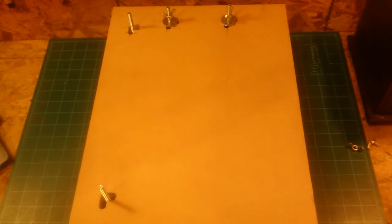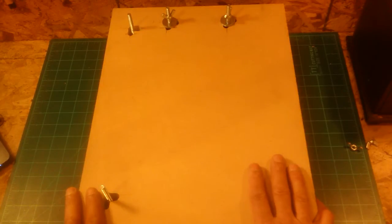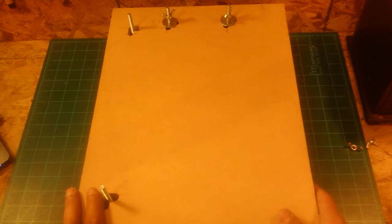So anyway, that's pretty much it. If you have any questions, I could help you. This is my first press, and I watched a bunch of videos, and from what I watched, I drew my little diagram, and this is what I came up with.